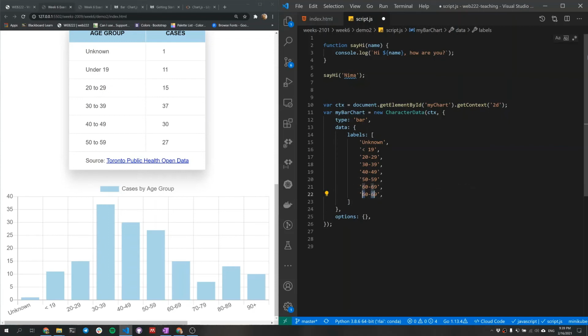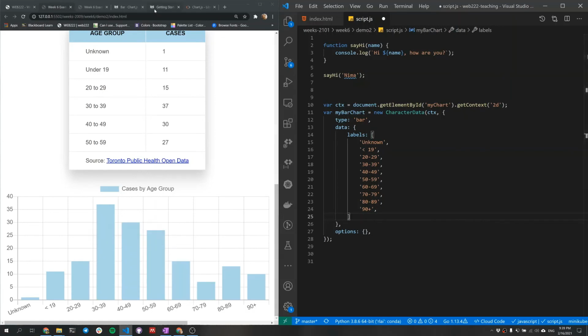So let's do this until we have all of the elements in our row. And the last one is 90 plus. So these are our labels.